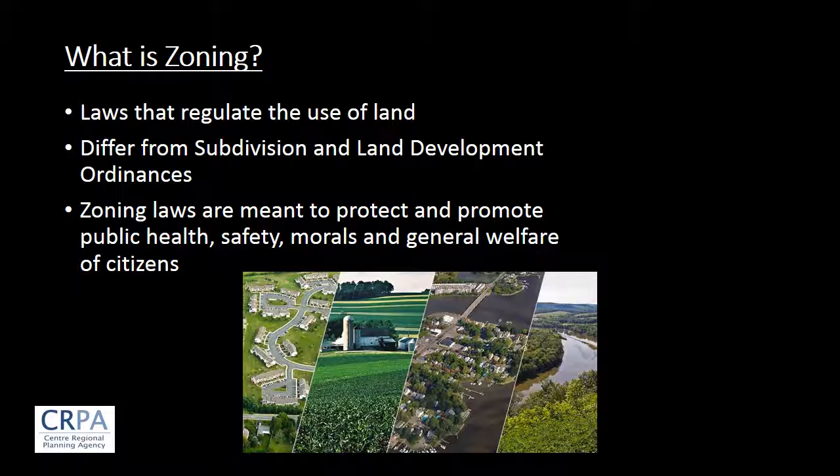Ultimately, zoning regulations are meant to protect and promote public health, safety, morals, and general welfare of citizens. This is a broad statement that can be interpreted in many ways, but it is important to keep in mind that zoning regulations must advance a public purpose that is rooted in these criteria.